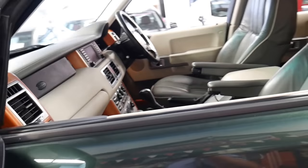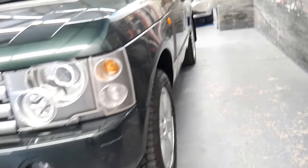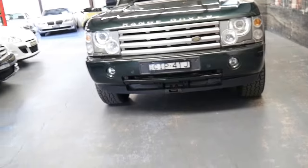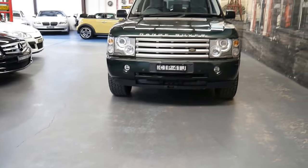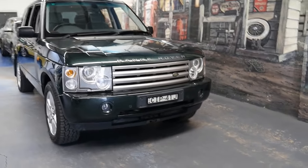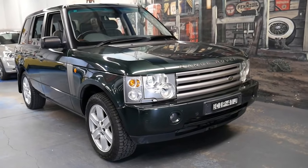It's getting harder and harder to find Range Rovers of this era with under 200,000 kilometres. We actually just had one come in - we're going to sell it from here - but it had a few too many kilometres. It was in amazing condition and I drove it, but it had 355,000 kilometres. So this car at 167,000 kilometres should have a very long life ahead of it.